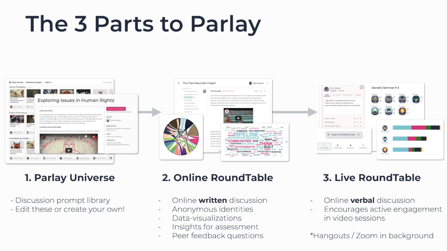So how this basically works is you have Hangouts and Zoom in the background. You get kids to, maybe I'll turn off their video so they save bandwidth, and then you keep their audio or their microphone on, and then they have Parlay open on their screen. So there's multiple ways for them to participate in the discussion and ultimately getting to the goal of everybody speaking up and verbally contributing. So they could be writing notes, they could be voting for their friends, they could be voting in polls for the whole class, and then of course they could tap in and actually speak up and share their idea.